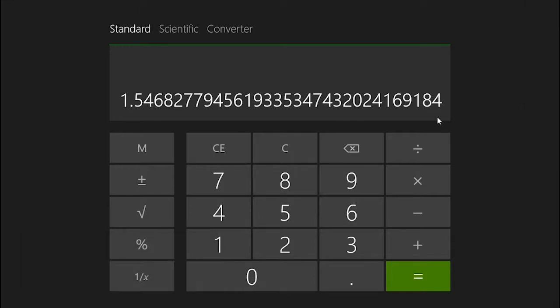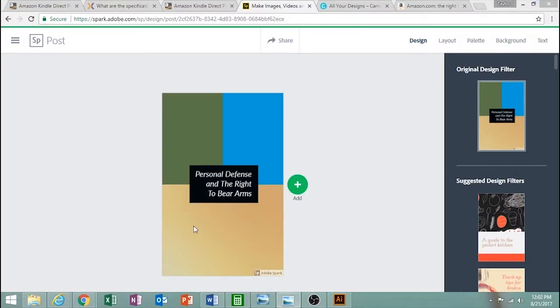It said that the optimal size is 1.6. But Amazon will accept a cover that is 1.5 or even 1.4, 1.45. I often use my covers at an aspect ratio of about 1.5. That's what I prefer, the look. But in this case, it's 1.55, and that's going to be just fine. So as you can see here, we got the design.